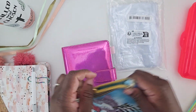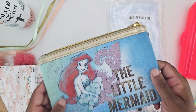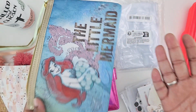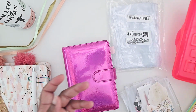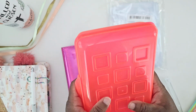I've tried this method where I just put them inside of a pouch, but then they're all mixed up. It's not see-through. Loving the Little Mermaid, my favorite Disney princess, but it's not see-through, so I can't remember. And sometimes out of sight, out of mind, and you never use these printables because they're not there. I use stuff like this, but again, this will hold multiple kits, and then I would have to remember which ones are which, and it's not like I can see it.